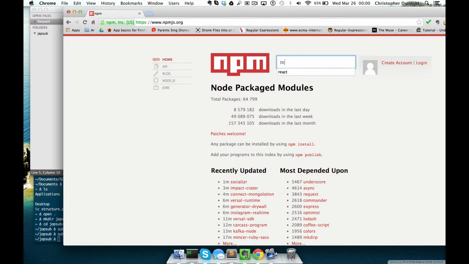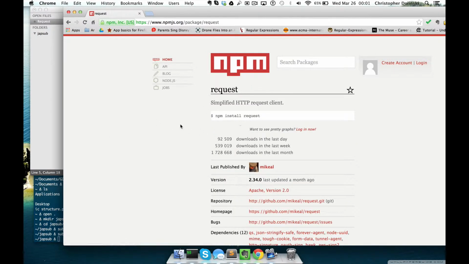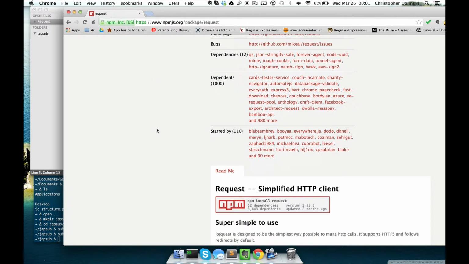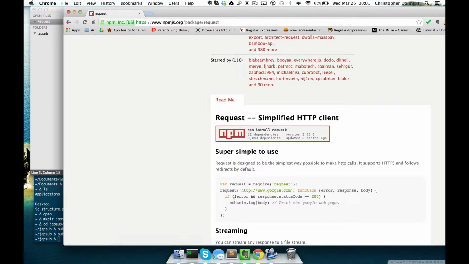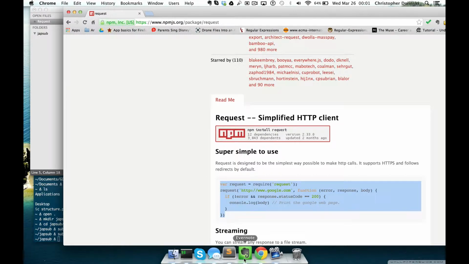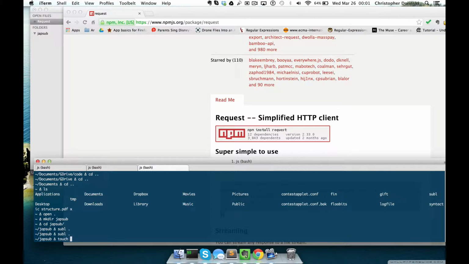So we're going to grab request. So request is the ability to, without a browser, generate an HTTP request. What I like to do is usually try with the default option. So we're going to make some HTTP calls, and that's going to look a little bit like this. So we're going to go touch.